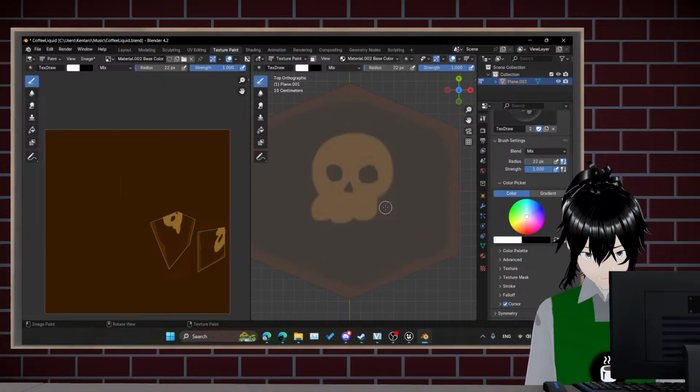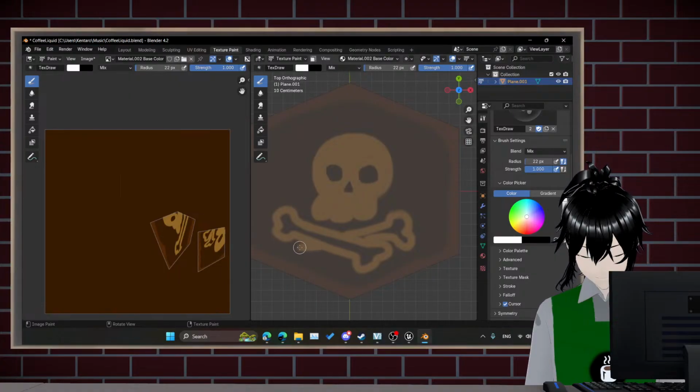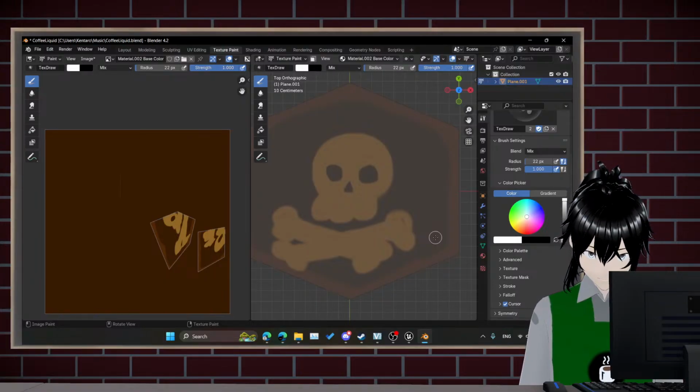And then the crossbones, we're gonna have to be kind of careful. I think we'll just draw it underneath it. So we'll do that. We can do better.